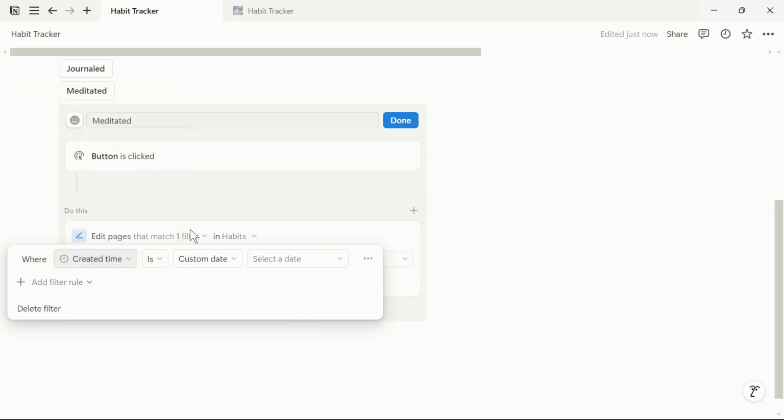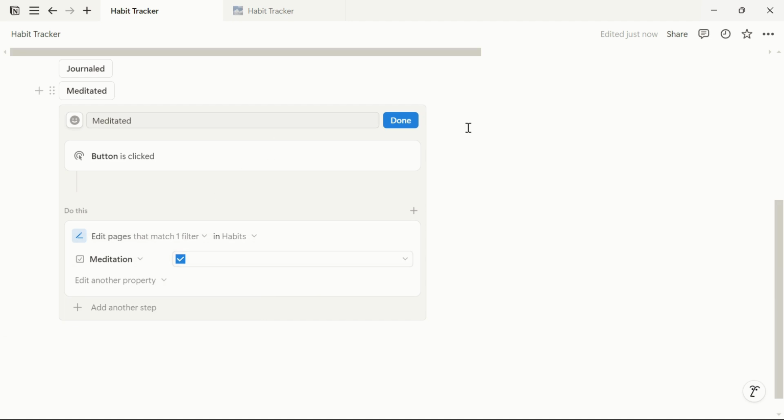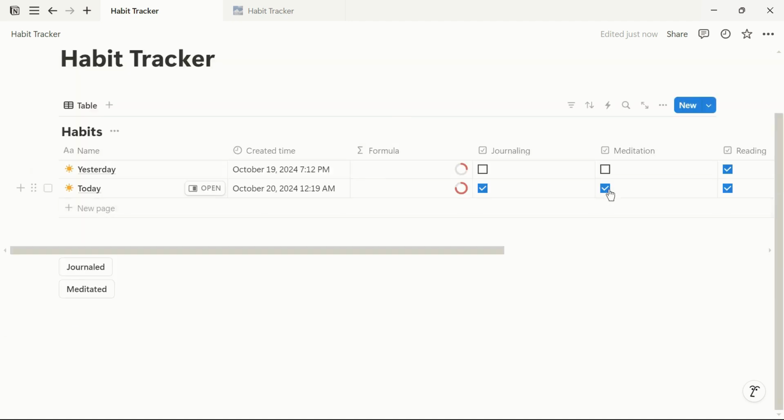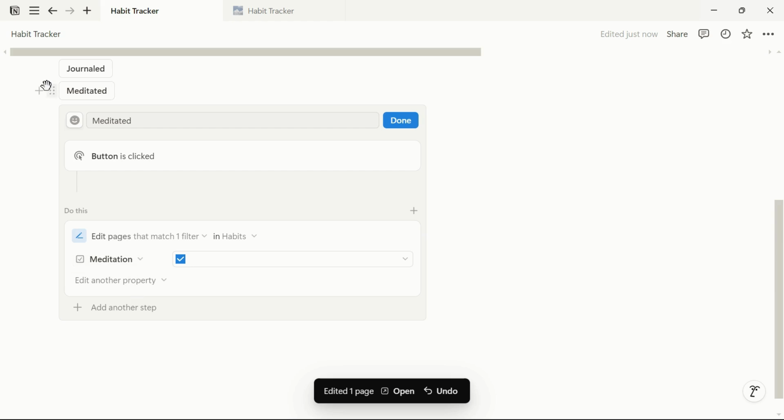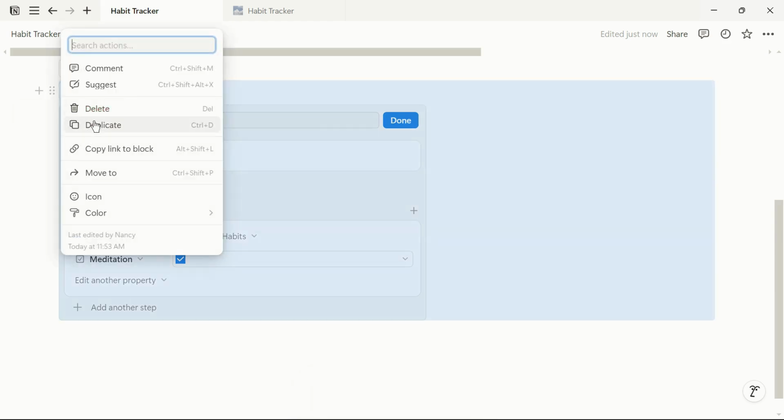So where created time is today, and done. So let's do this and then see, it's done. Now I'm just gonna duplicate it for the other habits.